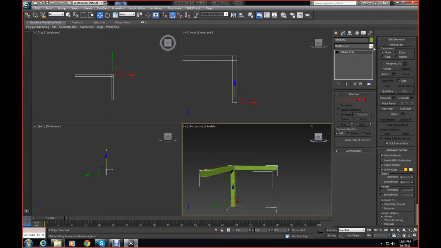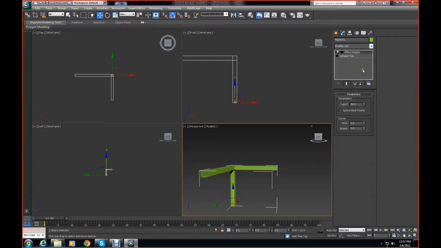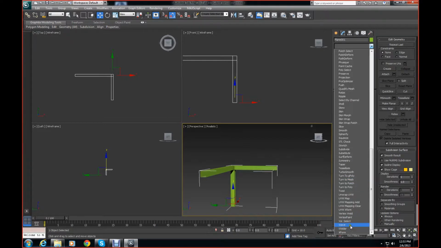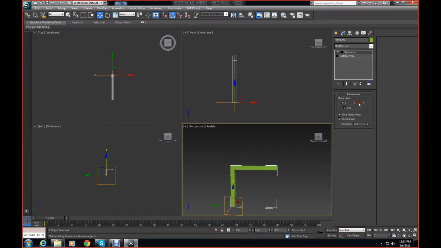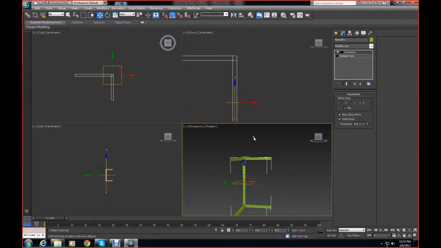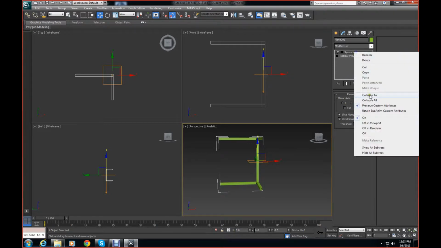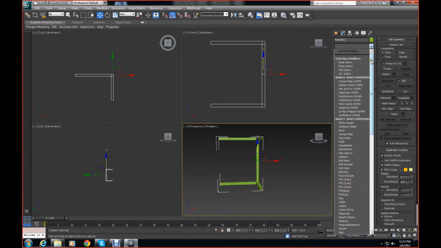So go back out of here. Symmetry. So that's top to bottom. Let's look at the front. So that's good. Collapse that down. Now we need side to side.